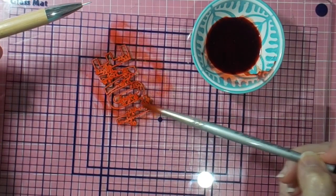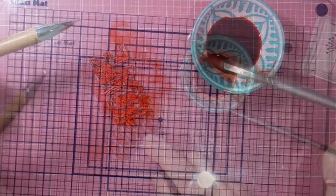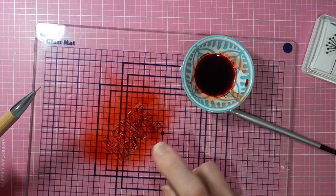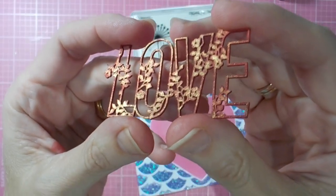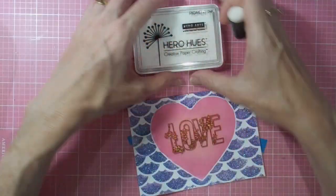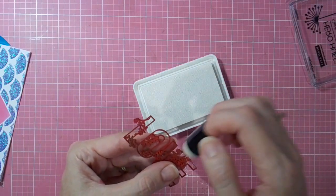The funny thing was, I put this aside to dry and left my desk, and came back about half an hour later to find a spray across my desk — right across my desk — where the bottle had obviously unblocked itself and shot out a spray of mist. Thankfully not on anything that mattered, and so I was then able to use the spray to give it one more little coat.